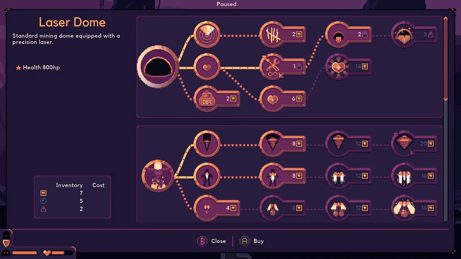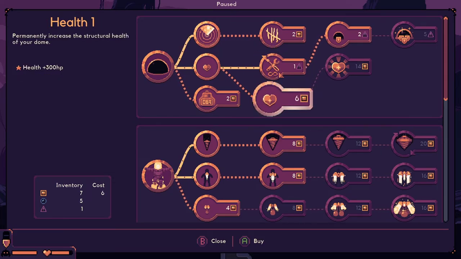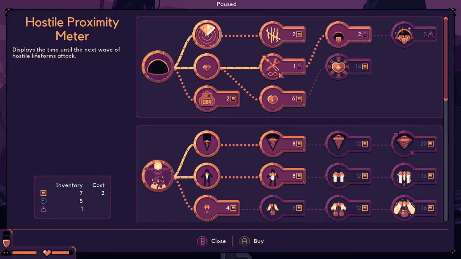What was that? Repair? Can be used infinite times, I think, is what it's saying. Yep, so I've repaired it. Repaired a little bit of HP there. Increase the structural health. Install a counter that shows how many waves you survived.